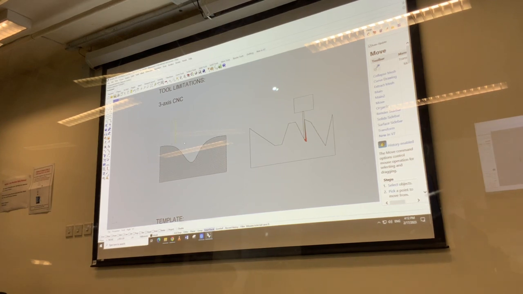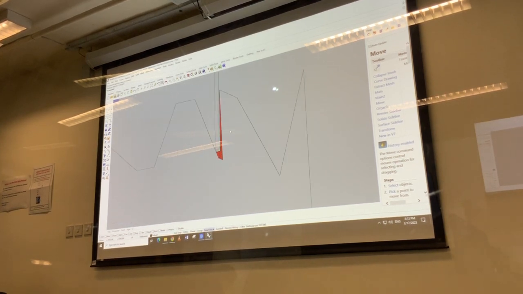Which means if you're making a geometry that looks like this, then our tool cannot reach any of the red marked area. So if you're making a design that has overhangs or undercuts, our 3 degrees of freedom CNC machine for this exercise cannot reach it. Cannot reach it means you made a mistake, means one of your 5 points is deducted. Okay?